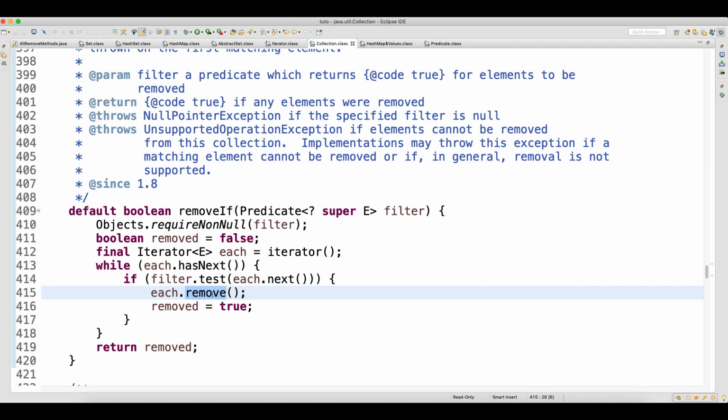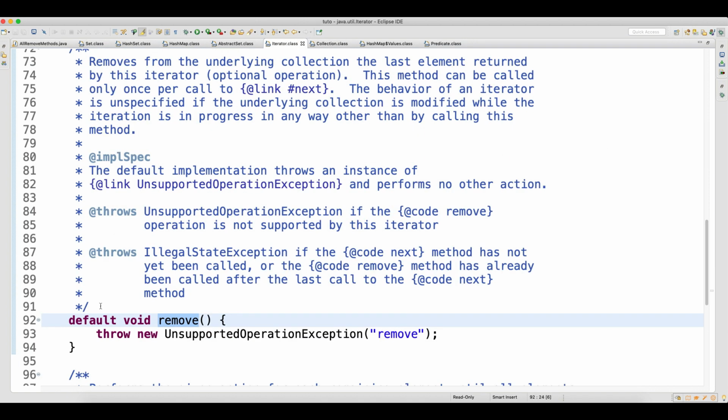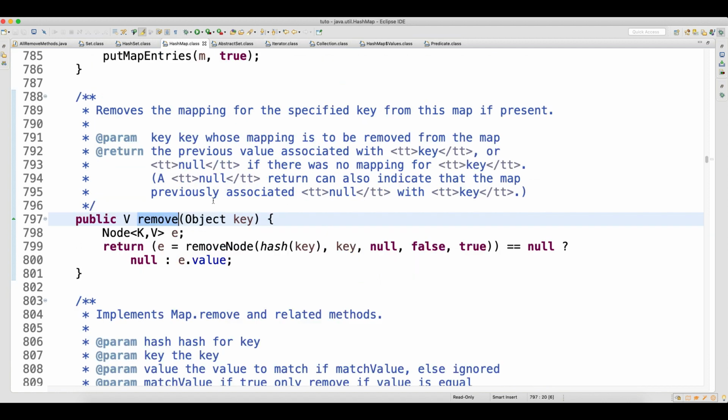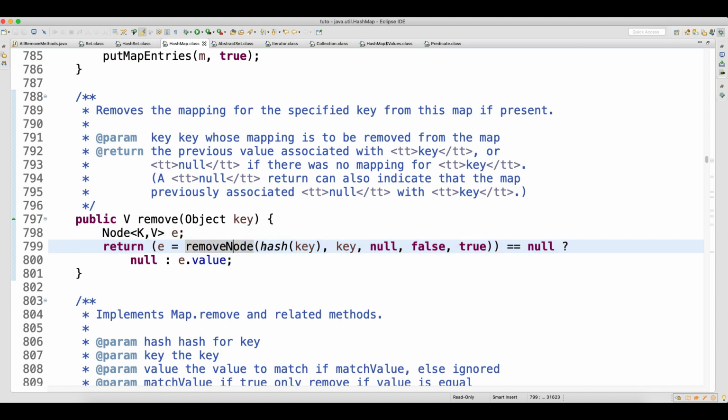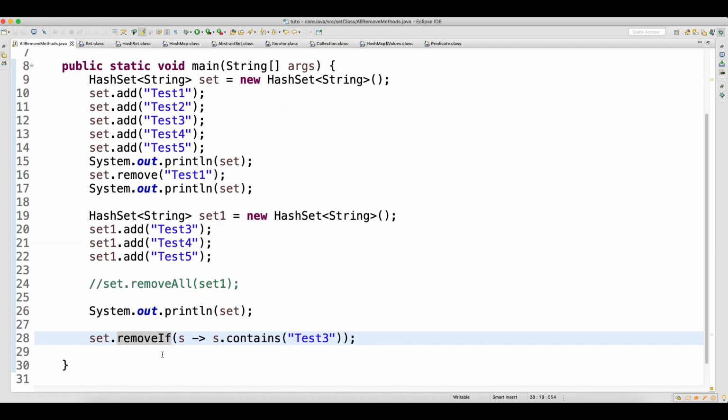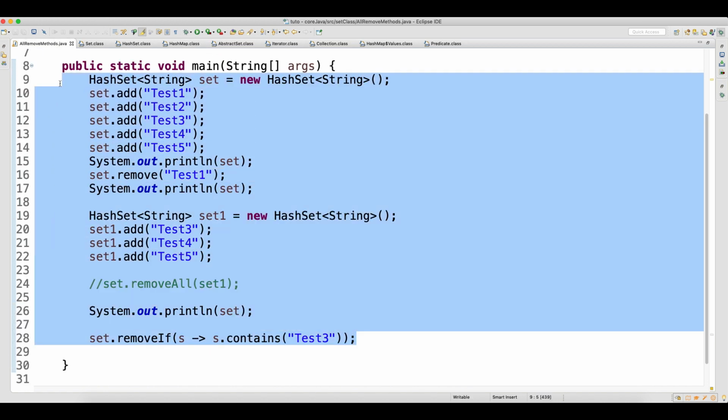So again, click on remove. This is the remove, and open declaration will take you to the declaration. Don't go there, you don't need to search all that. Please remember that internally this implements hash map. So when you come to the hash map, it will call this remove, and again the same thing will happen. It will generate a hash code, look for the index, and deassociate the object, right? So with this we are done with all the remove methods from the hash set.